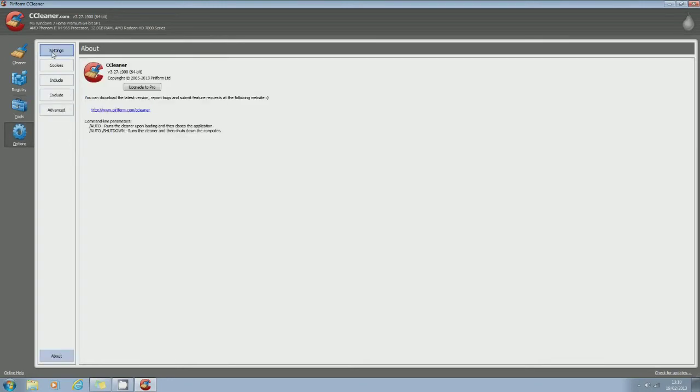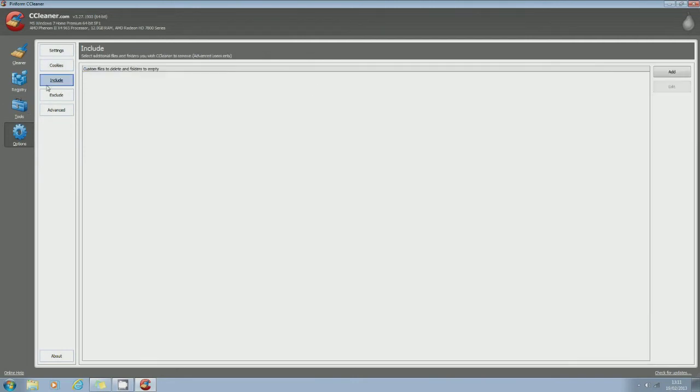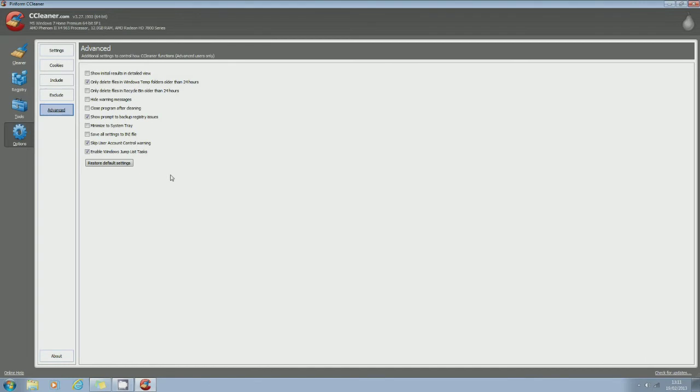Now you have your basic options of the settings, cookies for the internet, so if you don't want a cookie removed when you're doing a cleanup, say, I'll do one for instance, the YouTube one, this is already on my keep. So if I say that, it will then delete it next time I run. If I want to keep this one though, I click on here and it sends it back to the keeps. Then we have the include and exclude. These are just for custom file searches whenever you're doing custom cleanups. Nothing really to worry about unless you're an advanced user. And of course this is just, again, the advanced users options. Nothing really to worry about, so yeah.